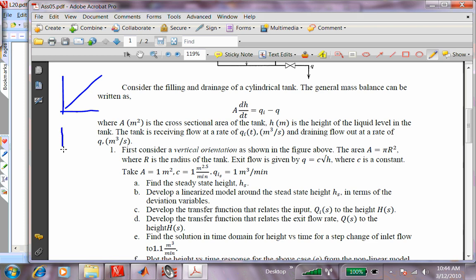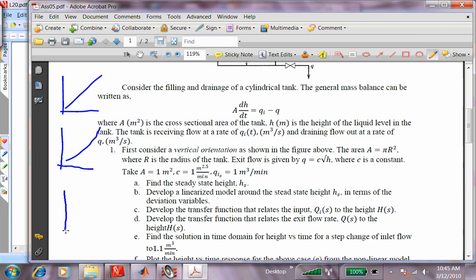By slightly nonlinear problem, I mean if you plot in this case the height function, the right-hand side function with respect to height, you will find something like this, that's gently curved. So if you take the slope of the function to approximate the derivative, the slope is not going to change much whether you are calculating the derivative at the bottom point or at the top point. The slope is going to be slightly changing. That is really a nonlinear problem. So in that case also, the dynamical response of the linearized model and the full model, which you will compare in one of the plots, I think plot F or something, you will find that the agreement is reasonably good. It's not very different. The linearized model is good over a whole range of operating conditions.